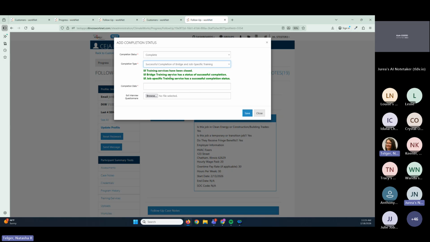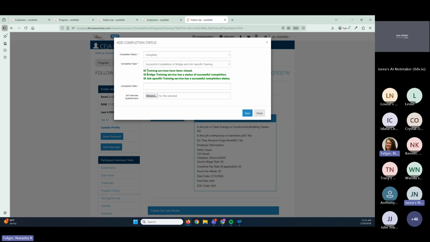And if I meet all the criteria, then I can put in a completion date, mark it as complete, and then save, and it'll be marked complete with this different completion type that's specific in this case for the workforce hubs.